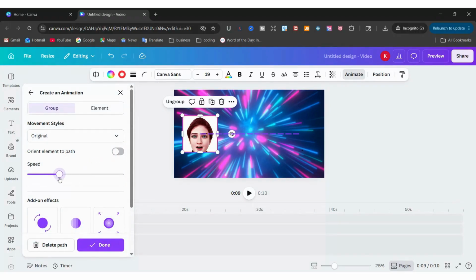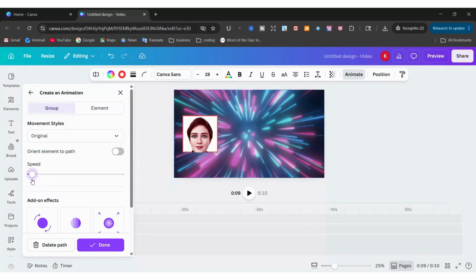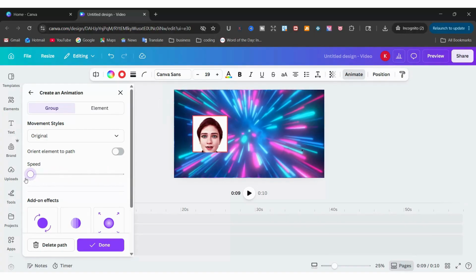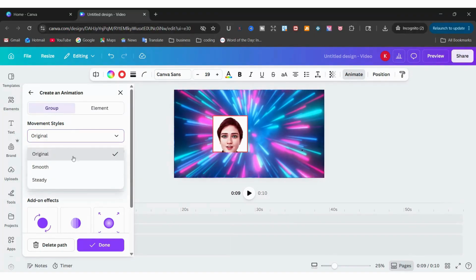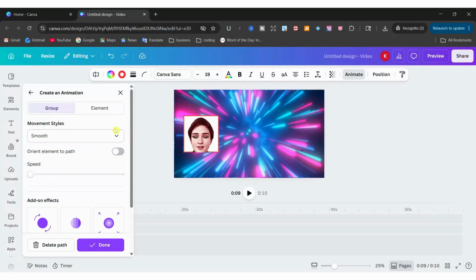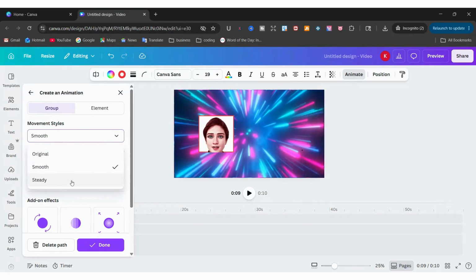I can adjust the speed here to make it either move slower or faster. I can smooth the movement style to make it smooth or make it steady.